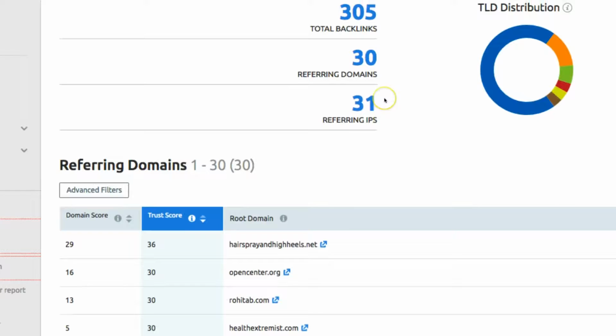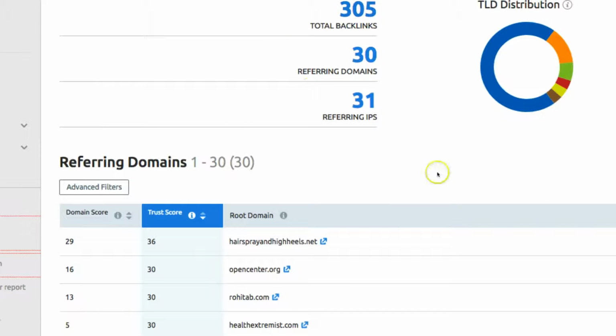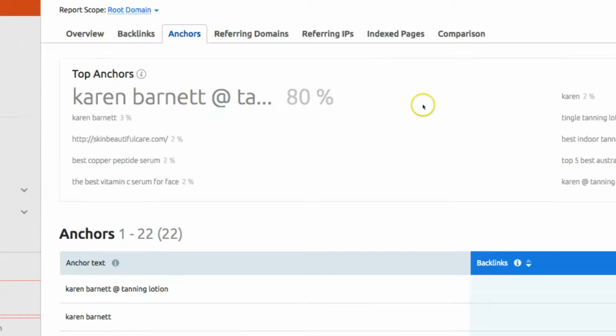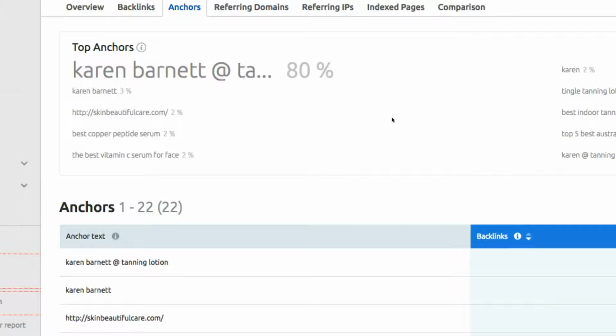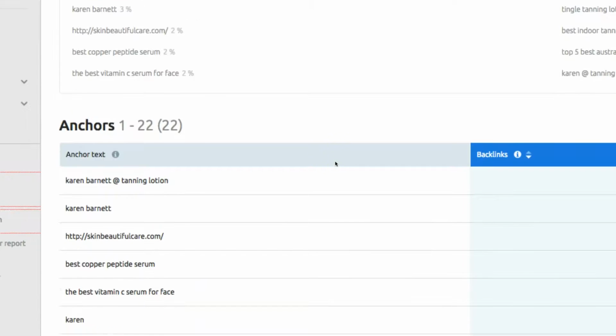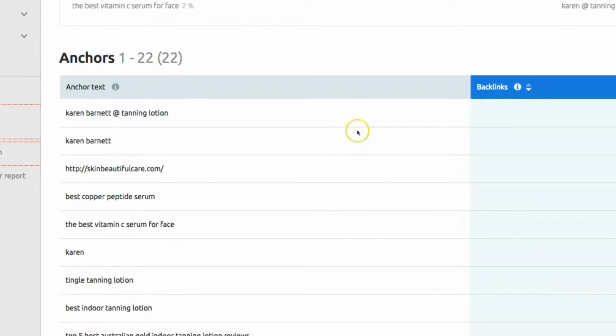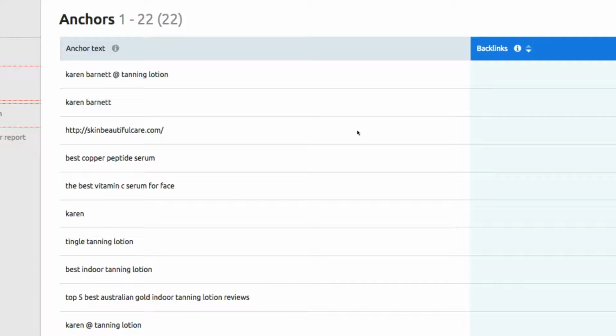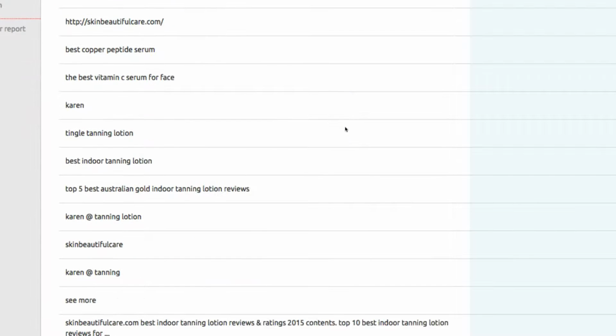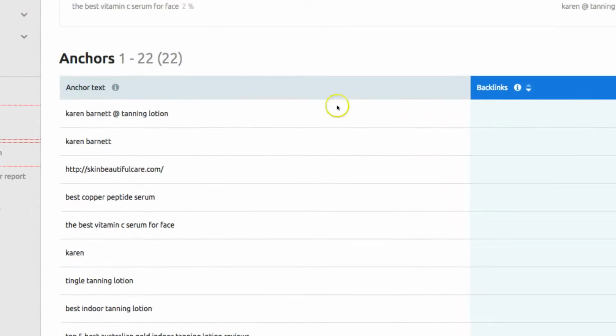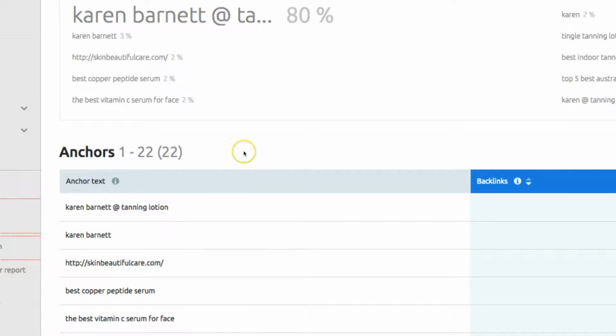All right, so that's another cool feature of SEMrush, is taking a look at the link profile of your competitors. The other thing you can do is you can click on anchors and you can get an idea of the anchor text ratio, how aggressive they are, what keywords they're using, which all that is good to know. There's no exact percentages to rank per niche. Again, a lot of these PBN links may actually be hidden. This gives you a good idea of what you should and shouldn't do. It also gives you a good idea of finding LSI keyword anchor text to use, or keyword anchor text that's not your keyword but is related to appease Google in that regard.